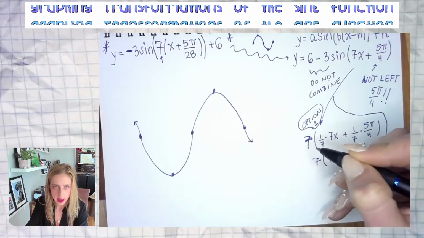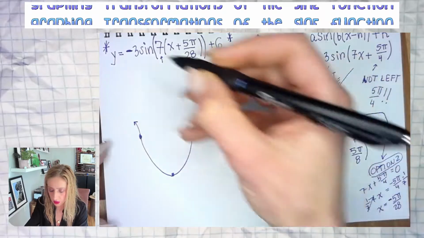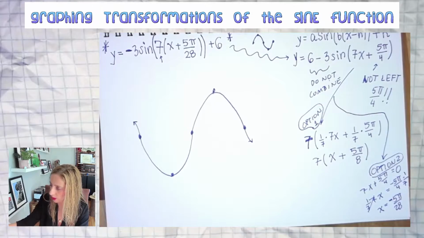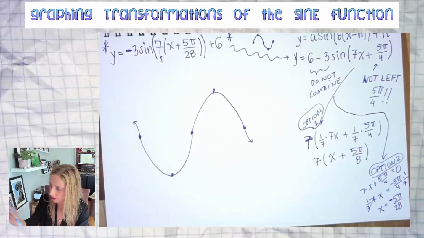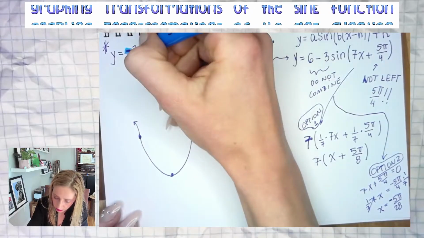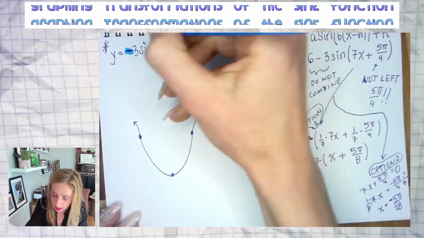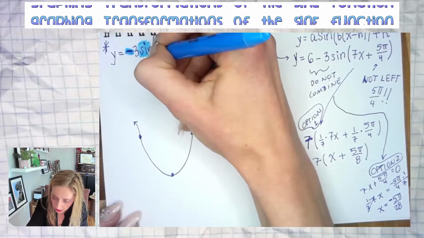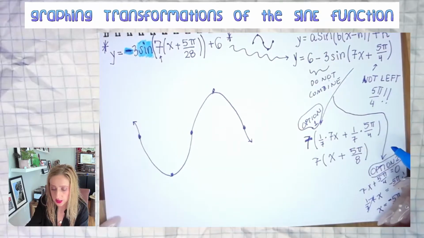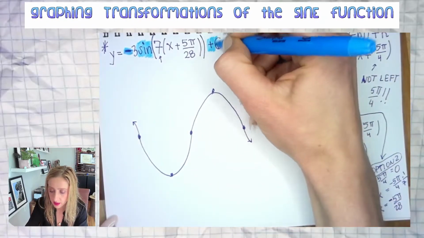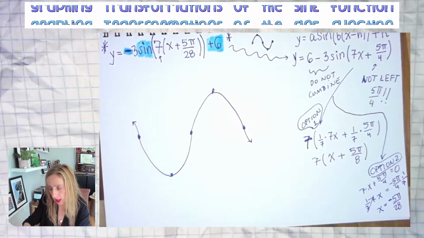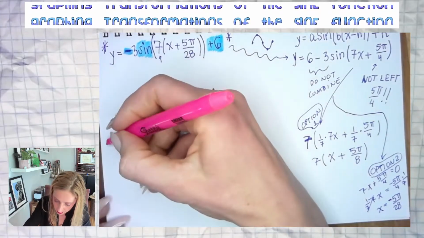Okay, now the next thing I might include: I took care of the negative, and I could color code what I'm doing a little bit, like checking it off. I'll grab the blue. So I took care of the negative already, okay? And I took care of the fact that it's sine. Done and done. The next thing I'm going to take care of is the 6, just because it's kind of easy. I had done that in pink on the last page, but I'm just going to go right here.